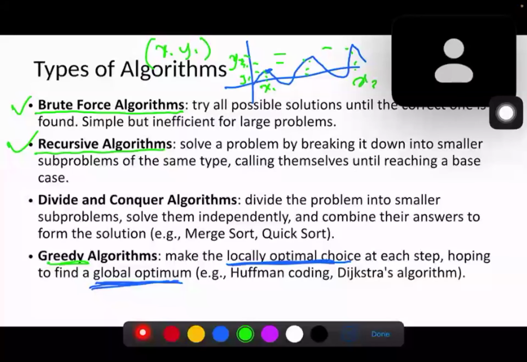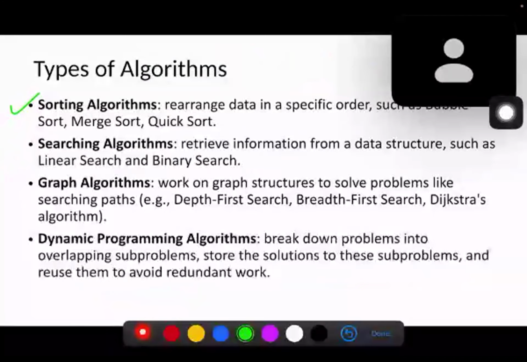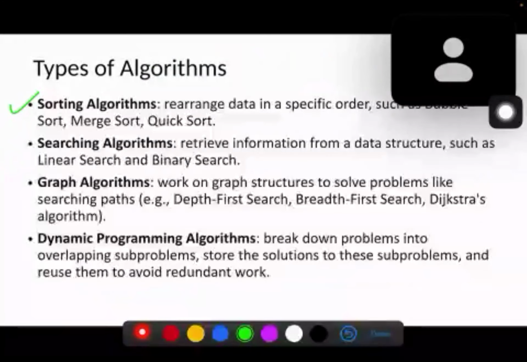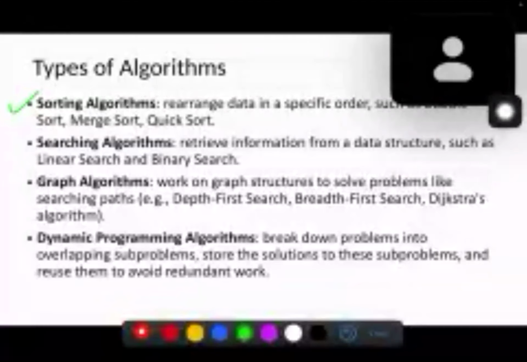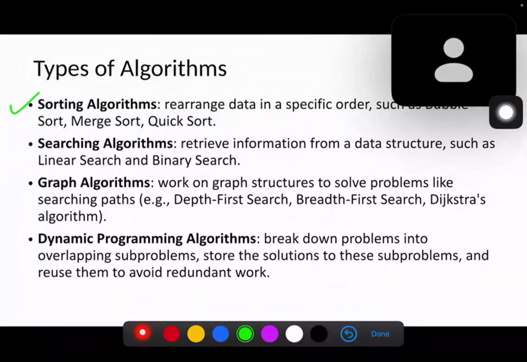And sorting algorithms. What we normally do here is simply try to sort a set of items. And we can do it in many different ways. We can do it by arranging them, or by picking the items and putting them in the correct order, or doing some form of arrangement ordering. Then I talked about searching. So here we have linear search and binary search, two of the most important searching algorithms in programming.